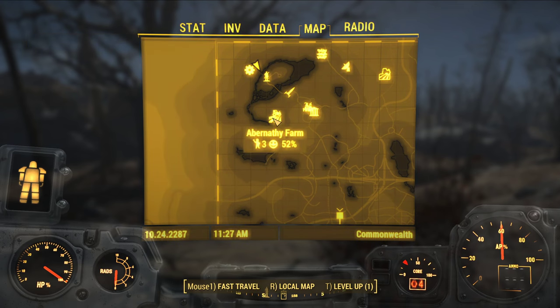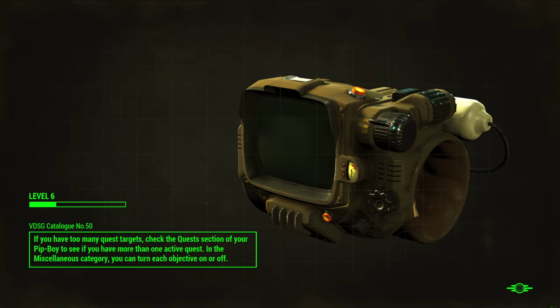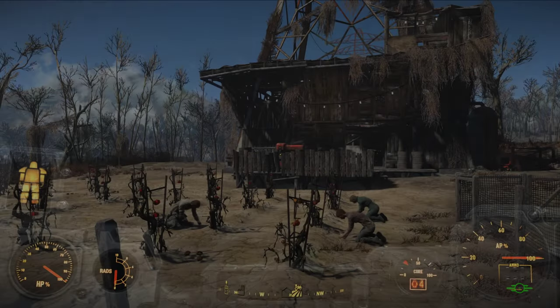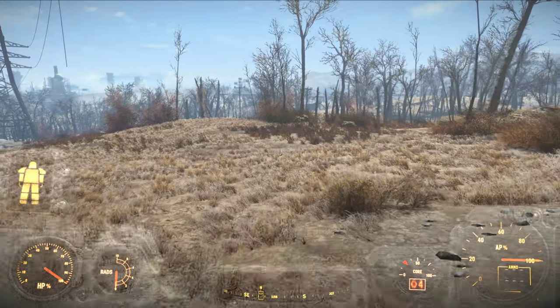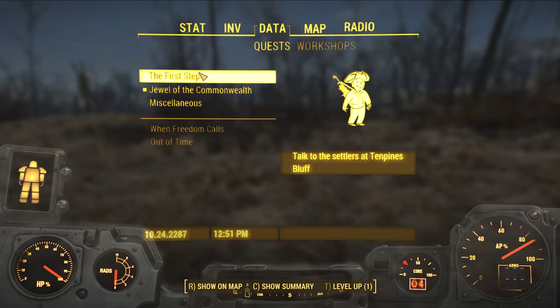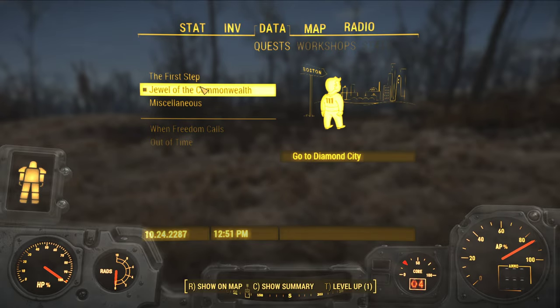And then we'll head back to Abernathy. Grab a whiskey. We can craft great Mentats here, or we can wait until we get to... Let's wait until we get to Diamond City, so let's mark that quest. We are not going to... Okay.